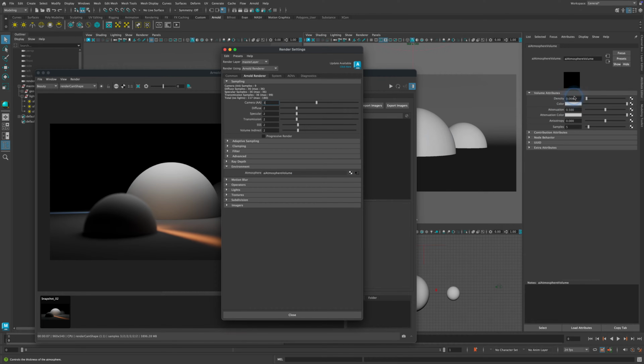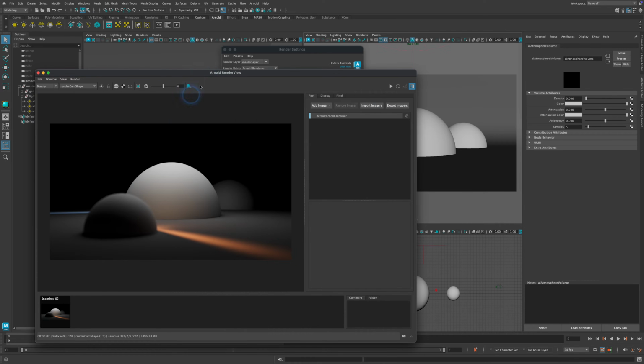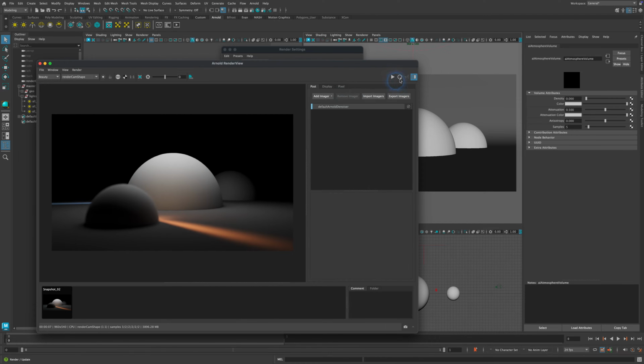You'll also see that the default value is 0. So I had 0.008 as the final value I used. So I'm just going to reset that to 0 in this case, as you'll see. Now, with it set to 0, if you do an IPR render or any kind of render, you won't see a result at all. Of course, that's because the density is set to 0. So you'll need to increase that value. As you do, you'll start to see a result and see those volumetrics within your render.